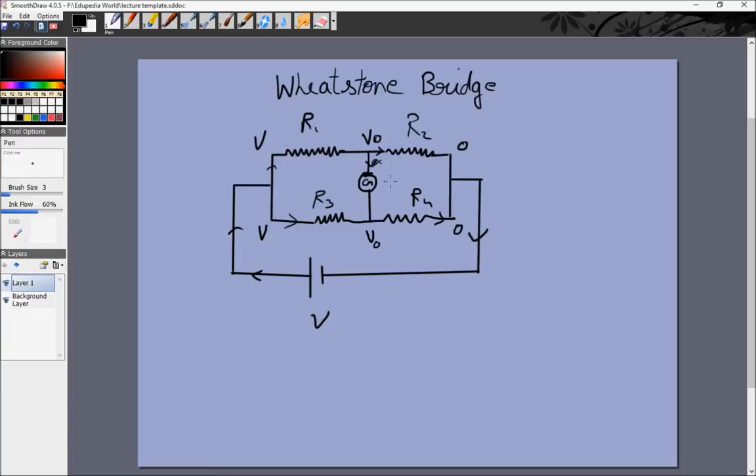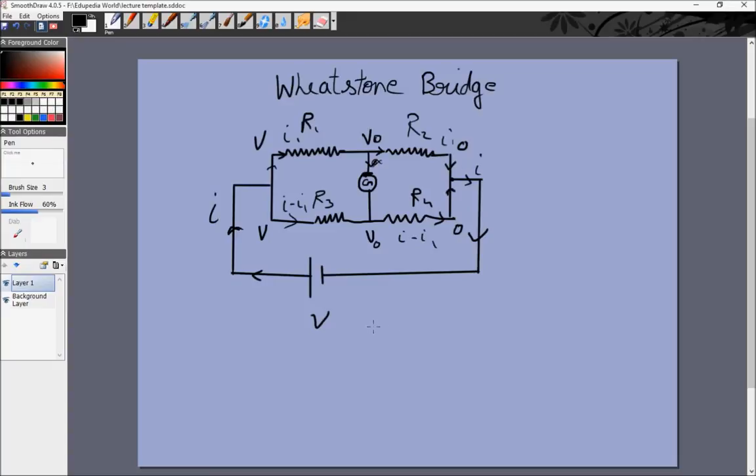Right? So now we need to find out the combination, the relationship between these 4 resistances in which there is no current flowing through this segment of the wire, that is, these 2 points are at the same potential. Right? So let's just write down the simple equations. Let's say current I flows here, so this is I1 and this is I minus I1, and this is I1 and this is I minus I1, and this is again coming back I. Right? So here we've used Kirchhoff's current rule, saying that the current flowing into the point through these 2 wires is equal to the current flowing out of the point.